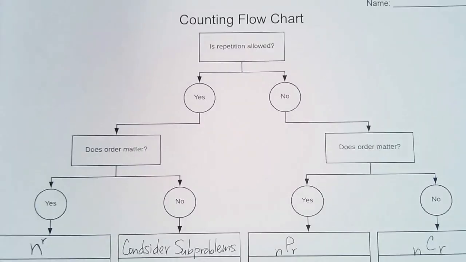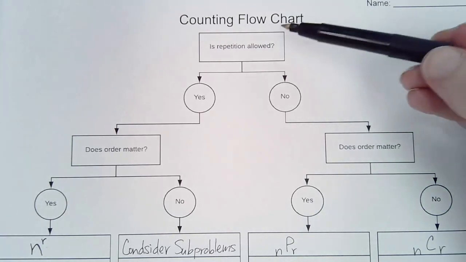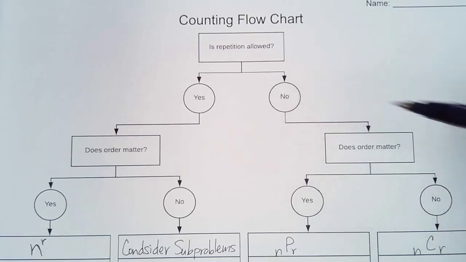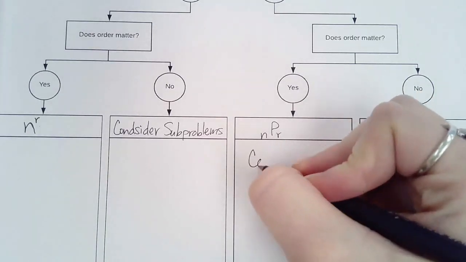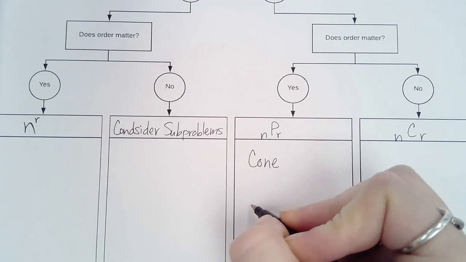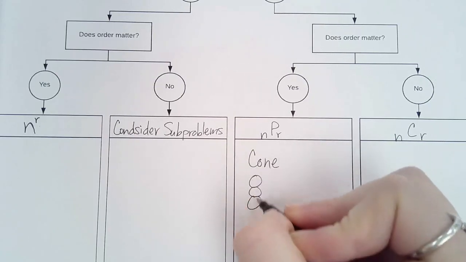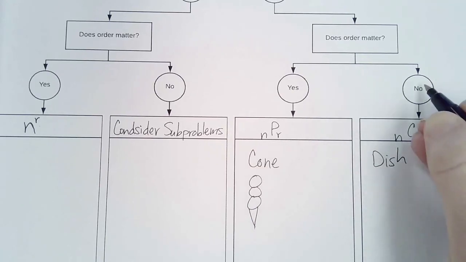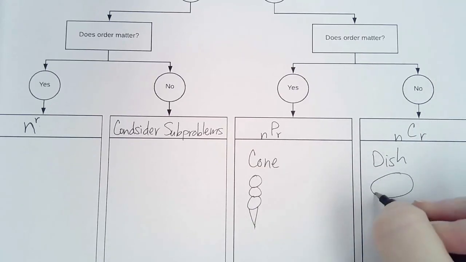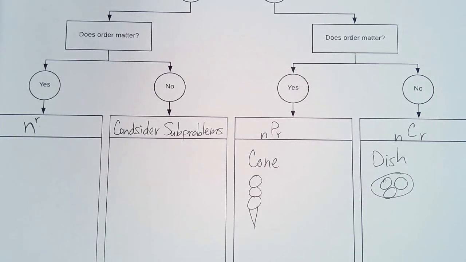We decided to go with our friend's challenge and not repeat. So repetition is not allowed. And then we're looking at does order matter. If we say order does matter, we're going to be getting an ice cream cone. The cone has 3 different spots. It has a bottom scoop, a middle scoop, and a top scoop. And so that's going to look different. We're going to eat it in a different order. Whereas if we have it in a dish, it's all in there together. We can take bites of whatever we want, whenever, multiple flavors at the same time, whatever we want. That's where order does not matter.